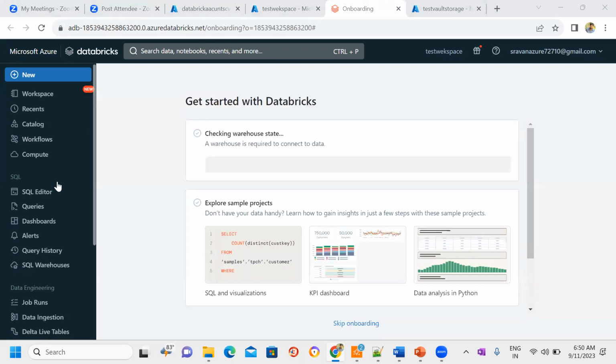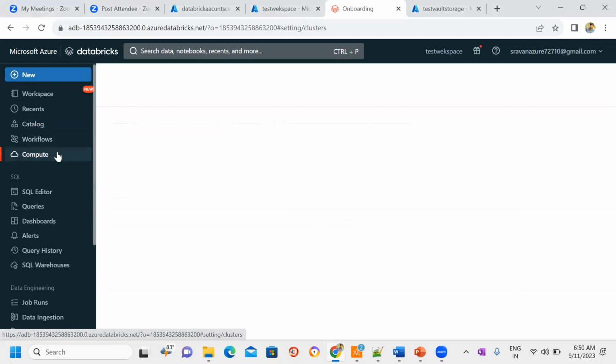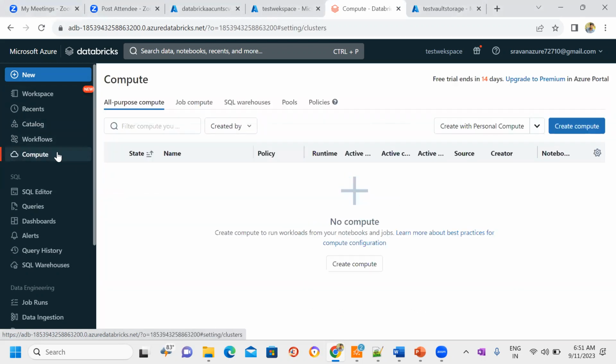Okay, right. On the left side, we have multiple options: workspace, recents, catalog, workflows, compute. Let me click on compute. In compute, we are going to create the cluster. For example, we have a storage account with a source container having some CSV files.